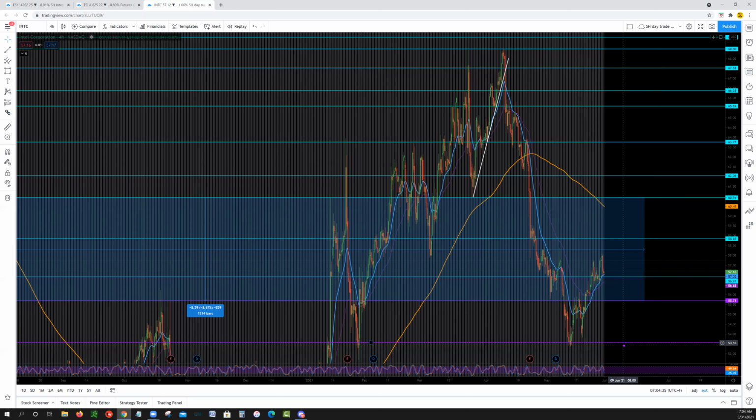So not sure how this will affect Intel, as far as how NVIDIA is moving. And I have to check AMD's charts to see where AMD is. But definitely keep an eye on Intel to see if they garner some interest based on that. And Intel is just a good company, right? So if Intel drops, a lot of times it's going to go back up. Intel is just a good company.